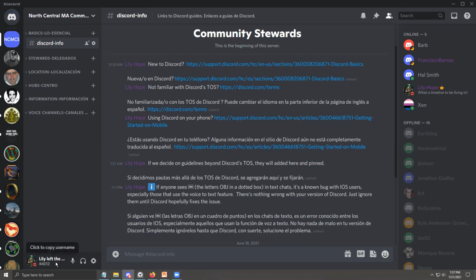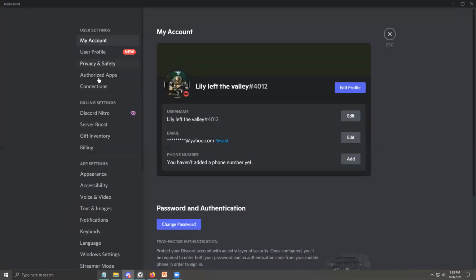But you also have settings you can change down at the bottom of the second column. See how it says Lily left the valley? That's my actual handle because I joined Discord as a gamer. And you can change it as well as the icon. There are three buttons: you can mute yourself, you can deafen your headphones, and then you have user settings here. It's within the user settings that you see all these options, which also include things like accessibility and language. If English isn't your native language, you can change Discord so that at least the menus and everything else are in a language you're more comfortable with.